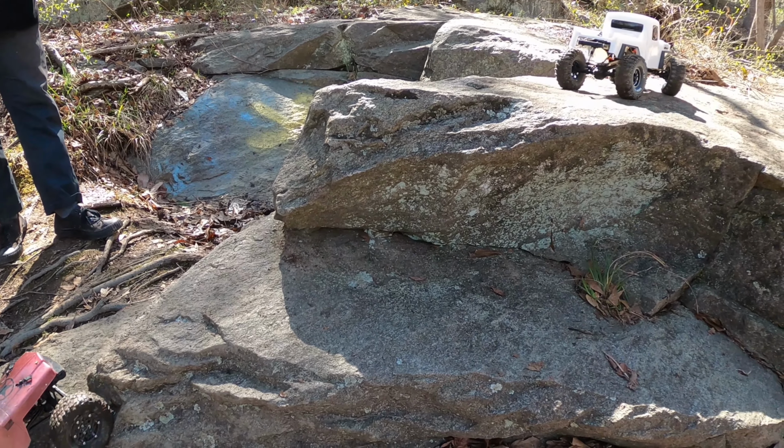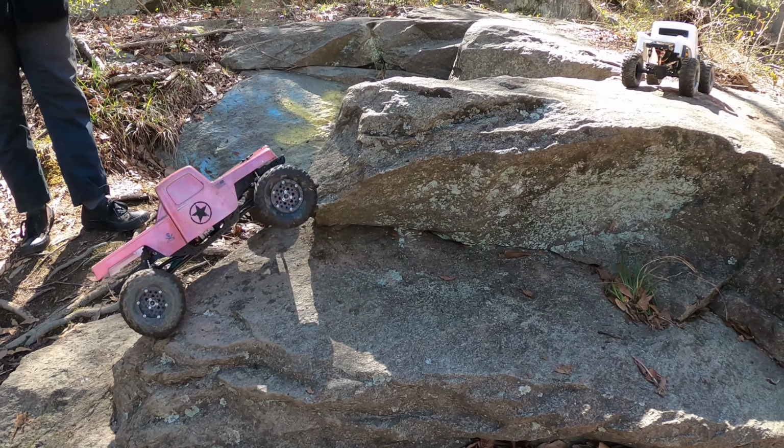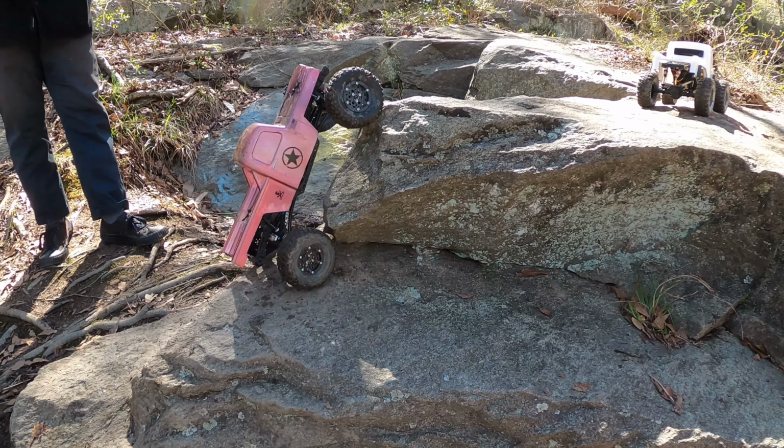Awesome. Got right up there, but once again, you're rolling over here. I was hitting on my link. I seen it. One of the front links.